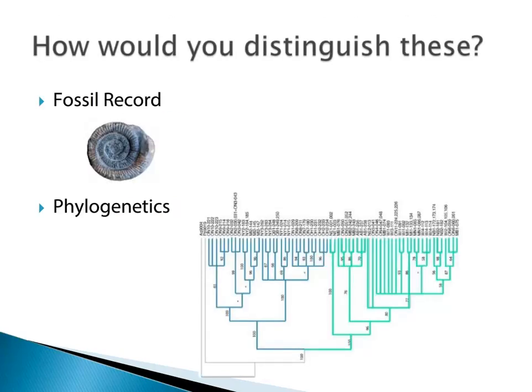Now, let's say you're a biogeographer and you come across these two disjunct or patchy populations, and you want to know if it's dispersal or vicariance, and you ask yourself, well, how in the world would you distinguish these? And I would say, aha, excellent question. One thing you could do is look in the fossil record. Okay, so you could look in the fossil record and see if both of those populations have been there for a long time period, and then maybe you would even detect some fossils in the area where they're not found anymore, in which case that would tell you that it is vicariance.